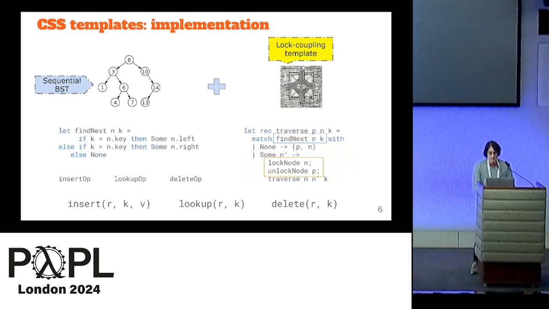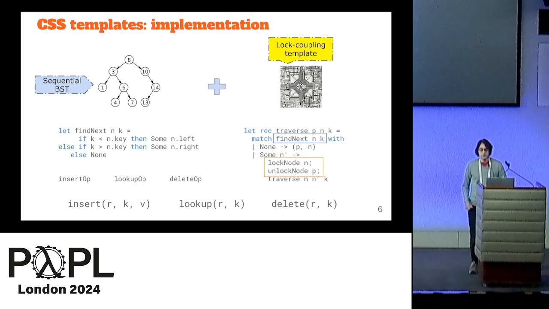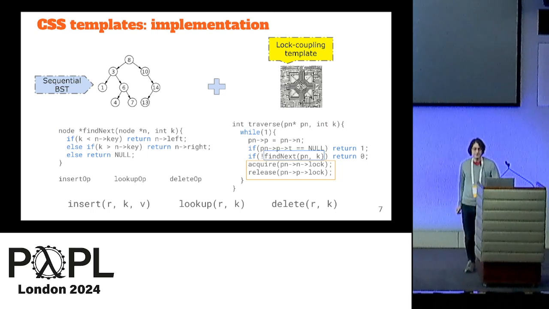Of course, these implementations are the ones that were used in the original template work and written in a simple toy functional language. We have to actually implement these in C if we want to verify C implementations, but that translation isn't too surprising. findNext and the other sequential functions are more or less exactly what we'd expect. For traverse, we changed it from a recursive function to a loop to make it more idiomatic C code, but it's still doing basically the same thing.